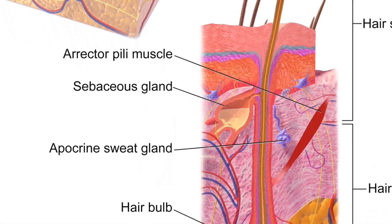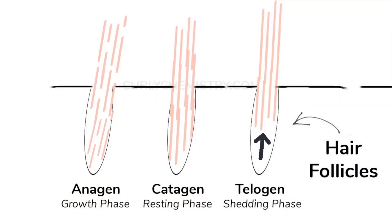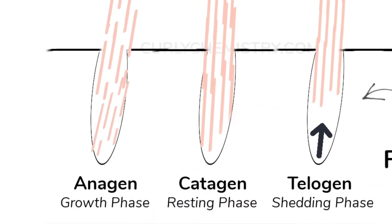When it comes to hair growth, for D3 and cellular growth, we're thinking more about the hair growth cycle. At the base of our hair structure there is the dermal papilla — a network of epithelial cells that contain different receptors. When calcitriol, this hormone, binds the receptors in our hair follicle, it helps to stimulate, regulate, and promote hair growth. It also helps to regulate and actually reduce hair shedding by preventing our hair growth cycle from going into the catagen phase prematurely. Imagine if we can prolong the anagen phase and not go into the resting phase so early — that's where Vitamin D3 comes in to increase our anagen cycle, which is amazing.